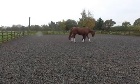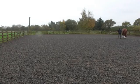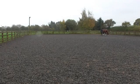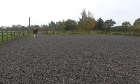And when you stand next to her, you can feel it, because you try and moderate your own stride length against hers. So I can feel it when it's getting quick and short, and then when we get to the point where I can take slower, longer steps, I match her stride length. Just asking for a bit of leg yield there, which she is now responding a lot better than she was earlier on.